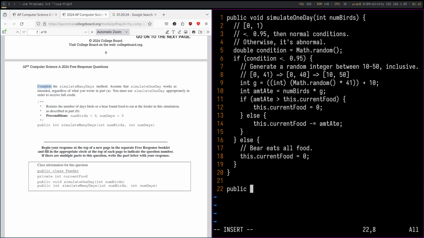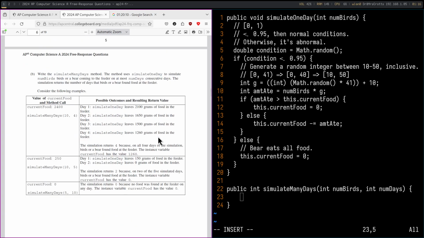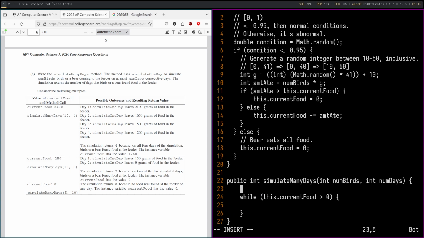Okay. So let's see. public int simulateManyDays(int numBirds, int numDays). So basically, we just want to see, while this.currentFood is greater than 0, and we'll just keep a counter, like int days equals 0.